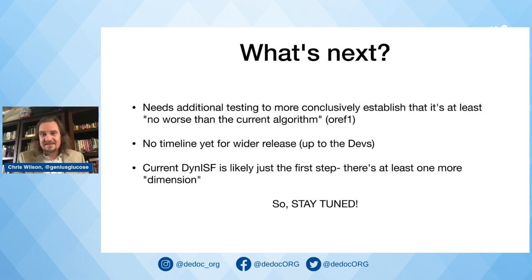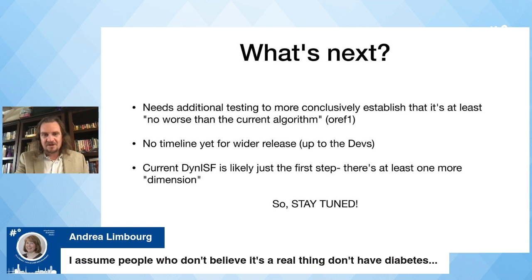And the other thing is, it's likely that this is just the first step. I can at least envision how we would bring additional dimensionality into account with this. So one step at a time. Once we've got this established and it's on firm ground, we may move forward. It may fall flat. We don't know for sure yet, but it's at least looking promising. And so that's where things are right now.